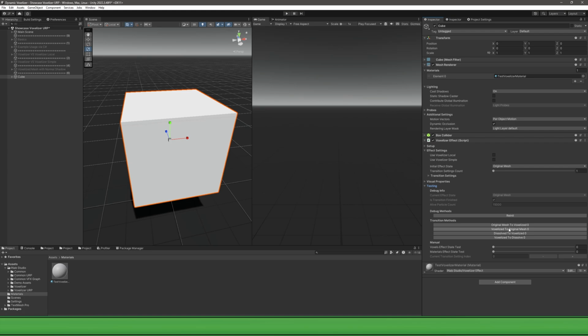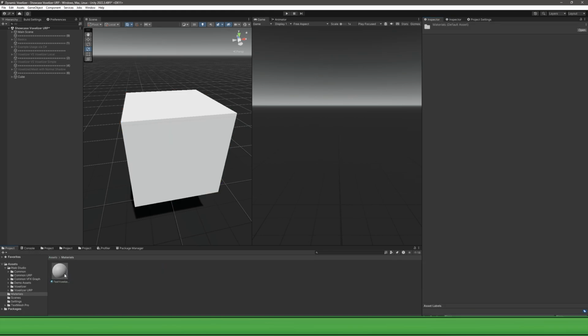Let's go to step 15, setting up the material to dissolve. That material that we made earlier, go ahead and navigate back to it. So for me in this project, it was under assets and materials. I'm going to click on this. That way it becomes the focus under my inspector window.